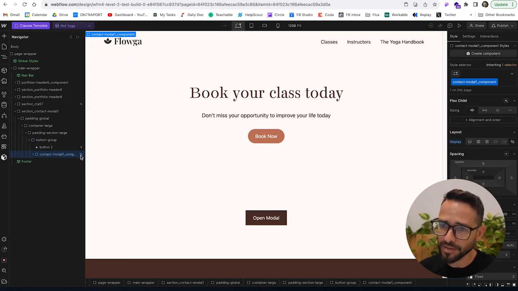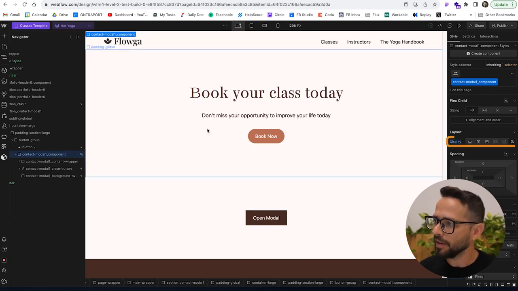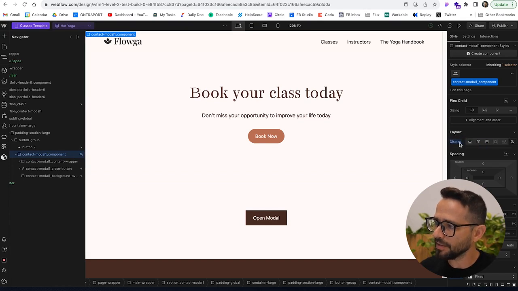And you can see with this icon that this is currently hidden. Now let's see how we can actually unhide this thing. Over here in the display panel, you can see that we have this hide icon here. Now we haven't talked about this. We've talked about block and flex a lot. We haven't got too deep into grid yet, but we also have this hide functionality.